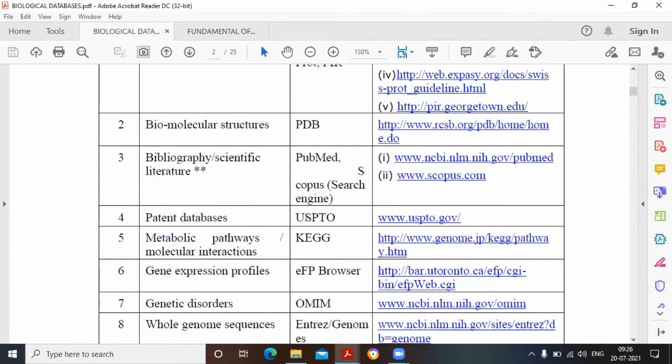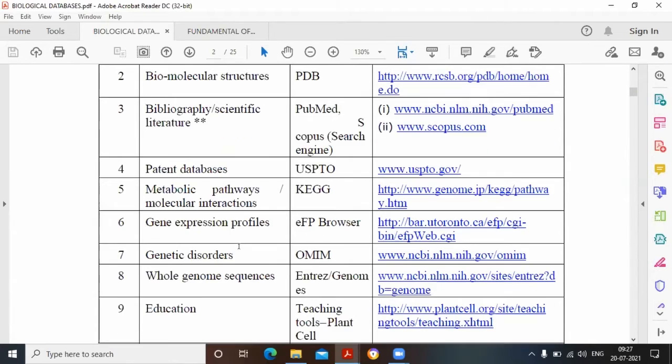This patent database, the one I have put here, is related to WIPO. It keeps information related to different types of expression vectors, plasmids, artificially constructed plasmids, or artificially created gene compositions. All of this the patent database keeps. Then the metabolic pathway database is KEGG, the Kyoto Encyclopedia of Genes and Genomes. Here we can get all sorts of information on any biological metabolic process, what enzymes and genes are involved, what enzyme accession numbers they have, etc.